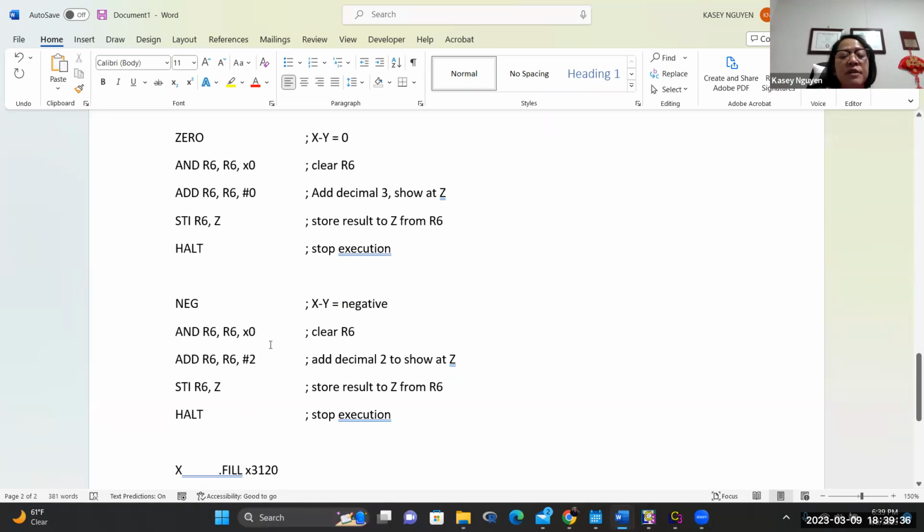I clear register 6, then add 2, decimal or hex, to register 6, because if it's a 2 at that address, I know that x is less than y, as it is a negative value. Then I store the number 2 to z, and then I halt.